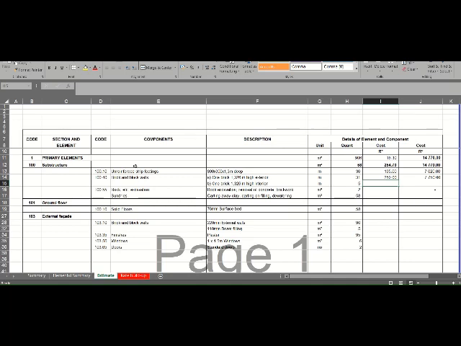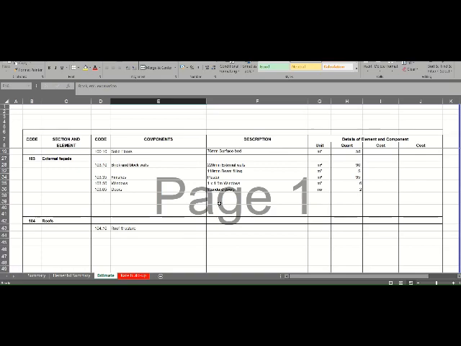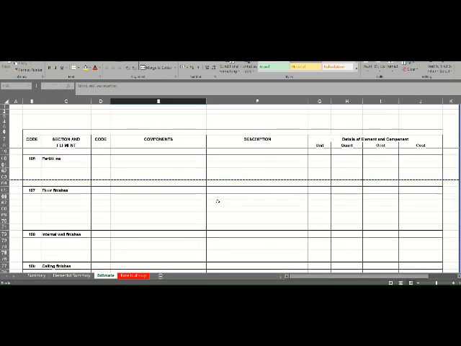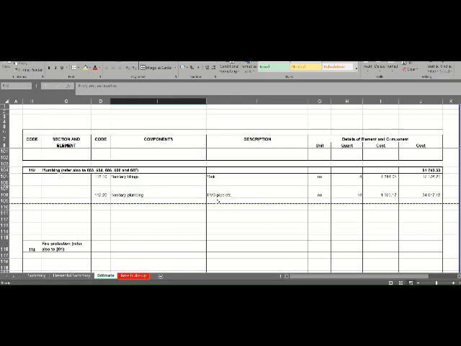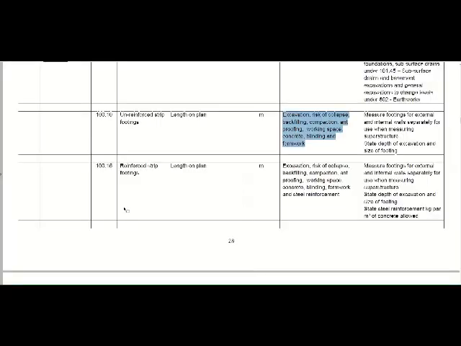Okay, so I'm not going to go through too many of the examples. What I'll do is I'll just do another video on, for instance, our plumbing installation. I see I have done one here, and you will see that I've done a unit installation. So let's just go to item 112.10 in our example or guideline.